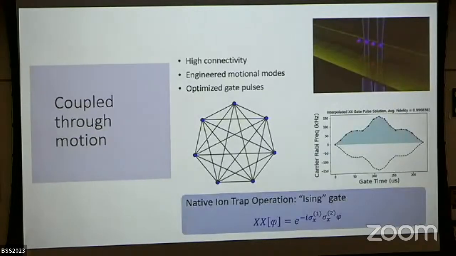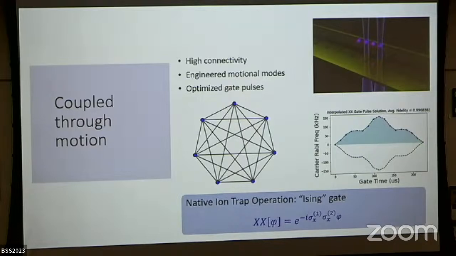Okay, and we use these MS gates that I talked about, which give us this Ising gate here with a variable angle. And in this particular example, we use amplitude modulation. So our XX gate is split into all of these different discrete time steps, and then we modulate the amplitude of the laser in order to create entanglement and return to the origin in phase space. So this is how long our gates take. With about 15 ions, it's about 200 microseconds.